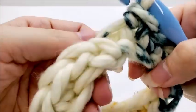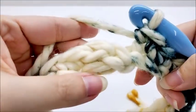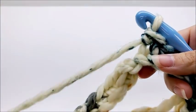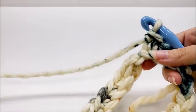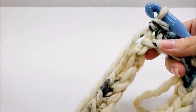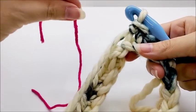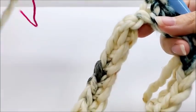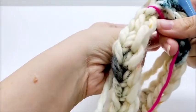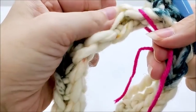I'm coming to the end of round one. You should have a total of 40 stitches since that's what we started with. We want to get a stitch marker because we're going to be working in a continual round — we won't be slip stitching at the end of each round, we'll just continue around. I'm using a piece of yarn as my stitch marker. Place it here so you know where you begin and end. Now go ahead and single crochet into your very first stitch.